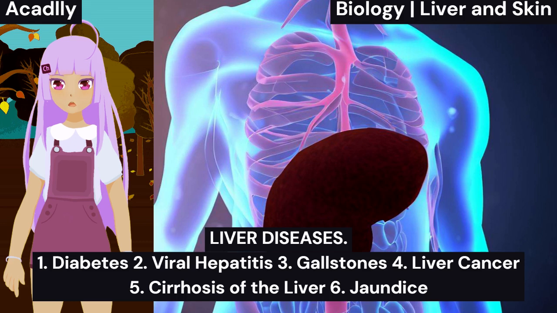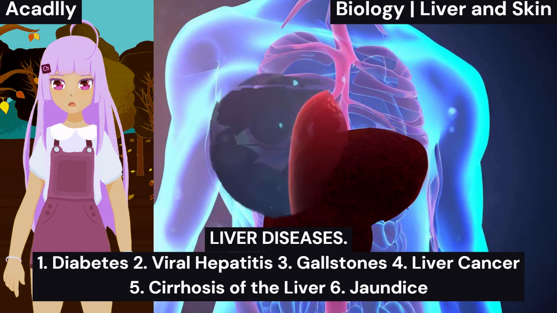5. Cirrhosis of the liver. This disease involves the replacement of damaged liver cells with useless fibrous tissues, resulting in a firm and irregular liver. Excessive alcohol consumption and hepatitis are common causes. 6. Jaundice. Jaundice occurs due to increased blood bilirubin levels, caused by excessive breakdown of red blood cells, observed in conditions like sickle cell disease or chronic malaria. It can also result from bile duct obstruction, due to gallstones or liver diseases. The main symptom of jaundice is yellowing of the skin or whites of the eyes.